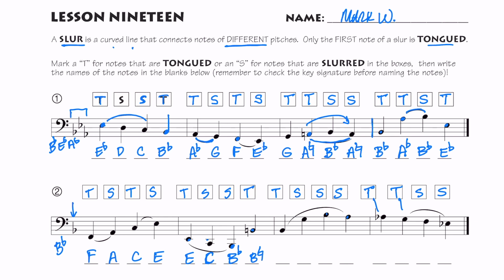All right. The bar line cancels the natural sign, so now I go back to the key signature. G. Here's a high B flat. No natural sign in that measure. Here's an A. It's not an A flat. All right. Now I have an A flat. And then I keep going down. G, F, E flat.